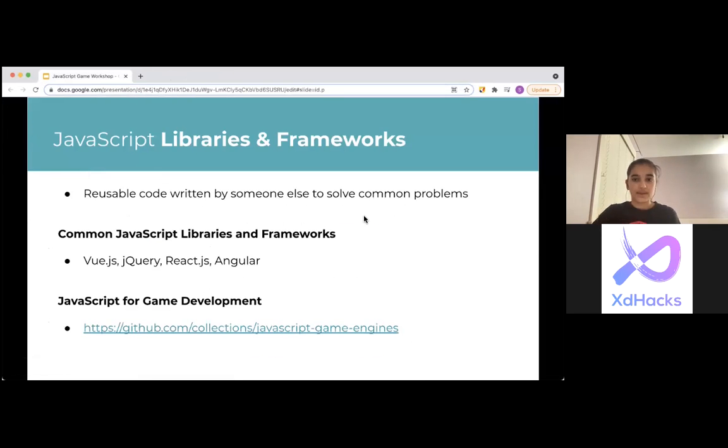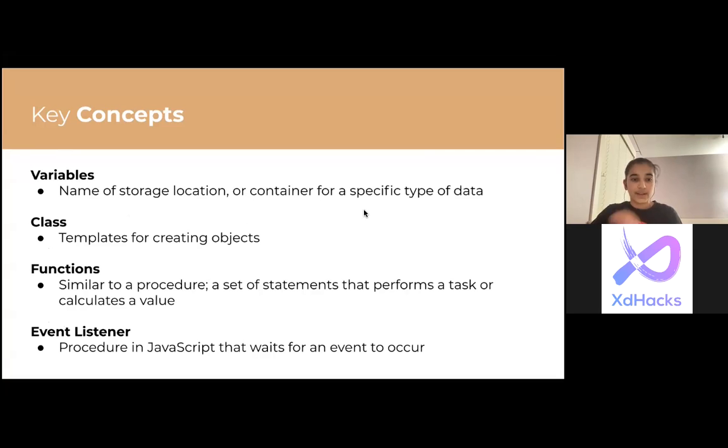Okay, so moving on. Just a few key concepts before we get into actually programming that will be important to know for making the game. First are variables, and variables are essentially just the name of a storage location or container for a specific type of data.